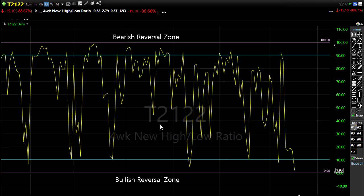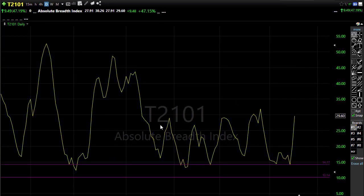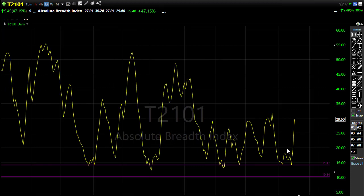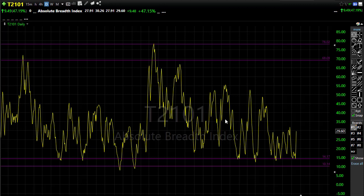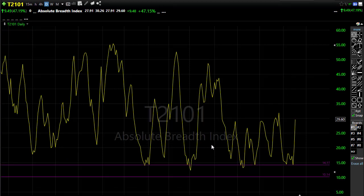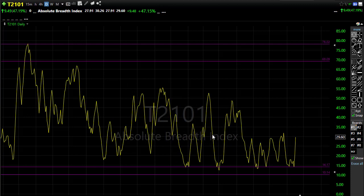If we take a look at our T2101, one of the things we did not want to see is our market breadth increasing on a short selling wave. That wave to the downside certainly increased our market breadth, but not so much that it creates tremendous concern just yet. We're still holding this downtrending move and this resistance in market breadth. But I'll warn you — if on this buy wave today we see breadth really pulling back, that's got to continue to be a concern. If our breadth collapses as we try to push up, that would be a hint that the recovery rally is not all it's cracked up to be.